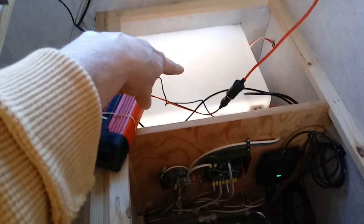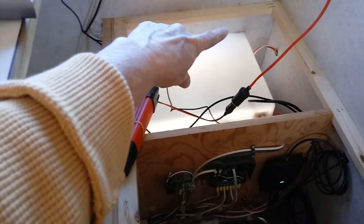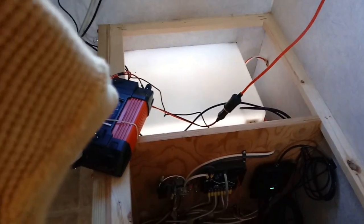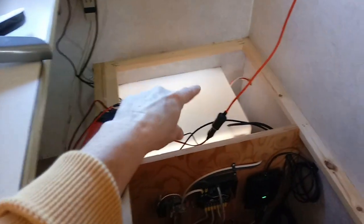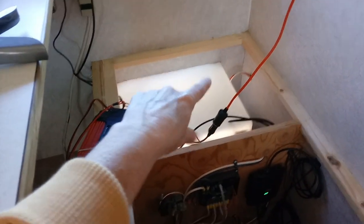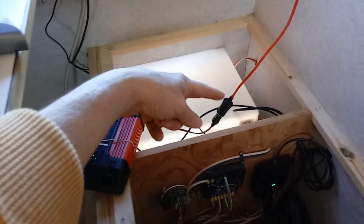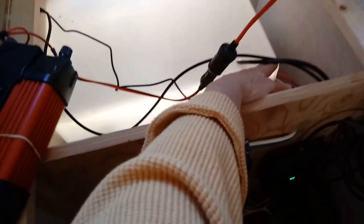But this is my battery box. And so what I did is I have the cable coming from the antenna on top of the roof, coming down the external side of the wall, and then coming in here. And this is where it's coming in.